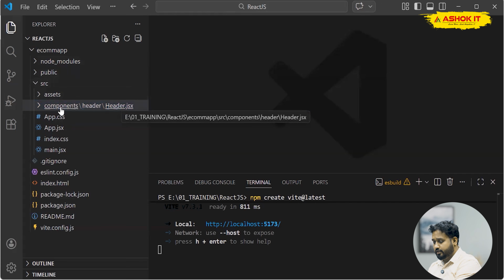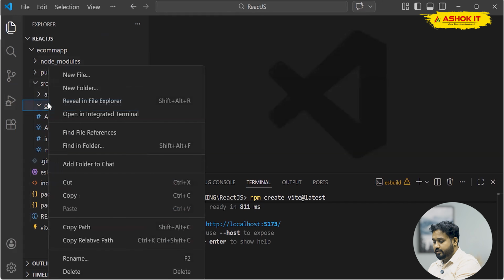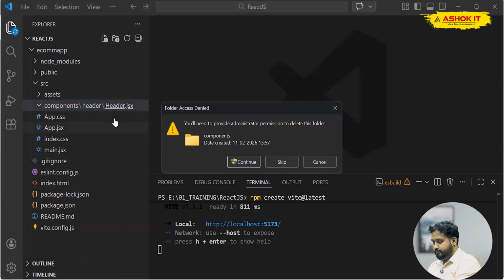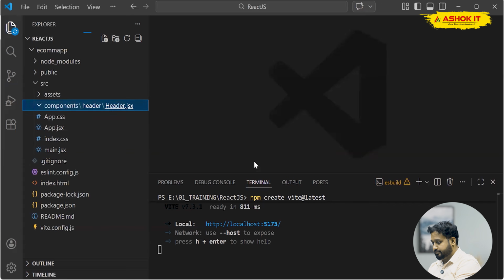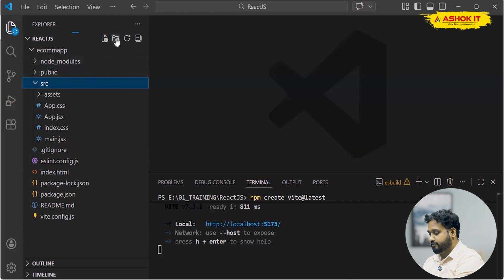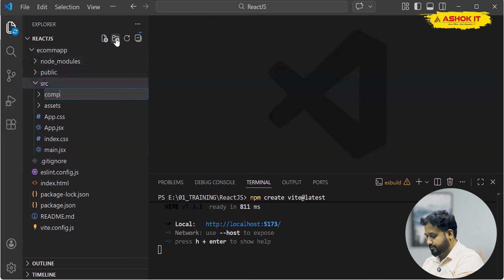So the first step is you have to create one subfolder called components. Inside that you have to create one more folder called header and then you have to create one file. Let's try this once again. So I'm just deleting this part. To create a component, first inside the src you have to create one subfolder called components.